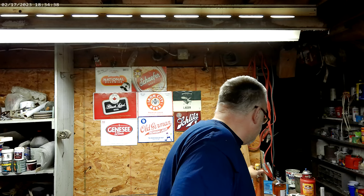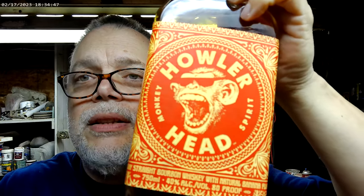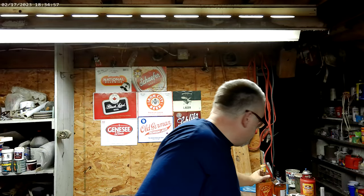I don't quite like it as much as the peanut butter whiskey. The peanut butter whiskey is only 70 proof, this one's 80. This one burns a little bit more, and I like the peanut butter flavor a little better. But I'm glad I tried this, and that bottle is going to look nice on the shelf somewhere. So if you see this out there, give it a shot — everybody might know about this and I'm the last one to find out, but I like the way it looks and I like the way it tastes. Thanks for checking in, I'll catch you next time. Bye-bye.